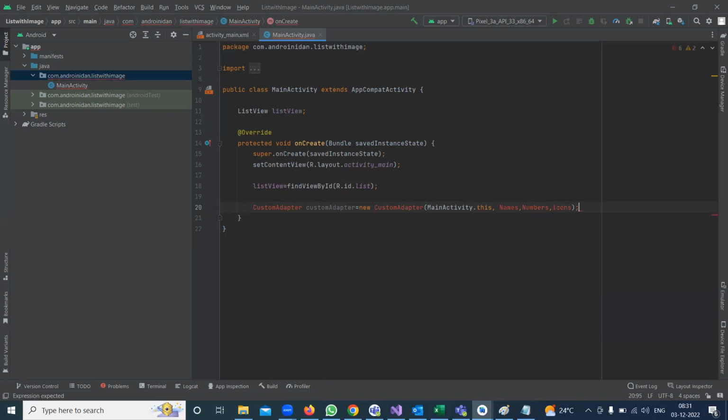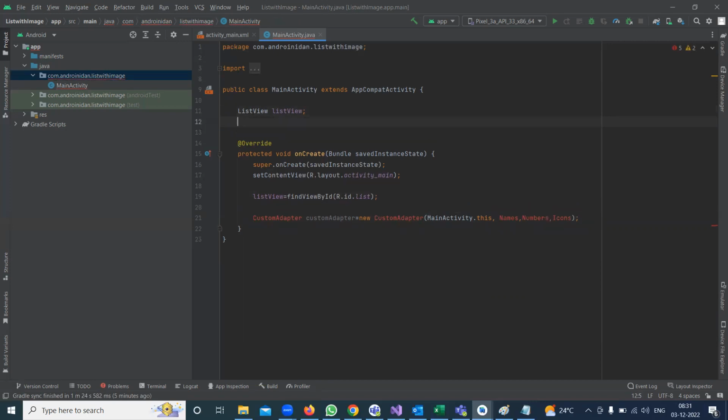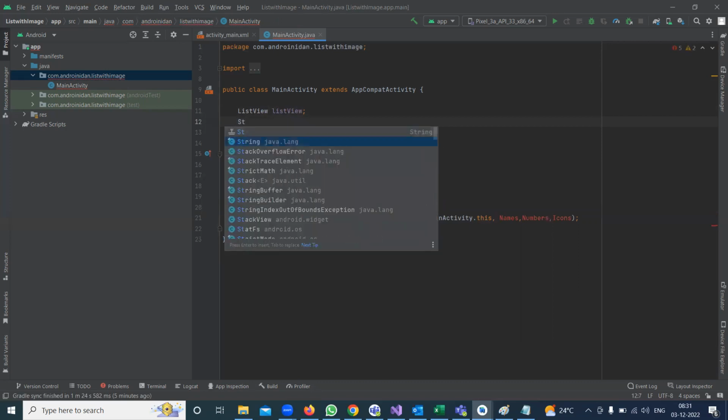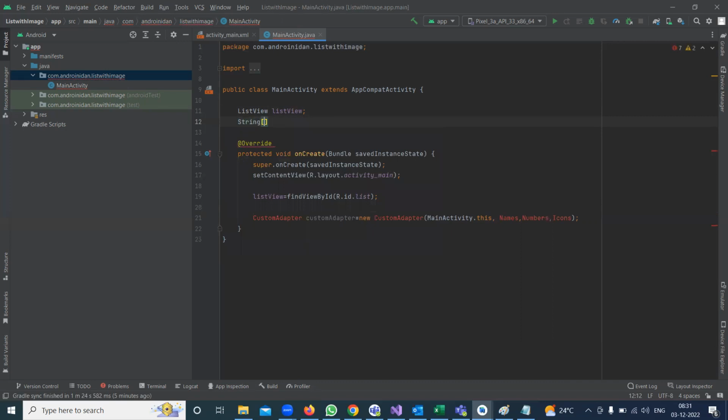This is my view. Now first I write 3 arrays here. How to write those 3 arrays? We need to declare the 3 arrays here. First, I want to display a String array, that array name called names.